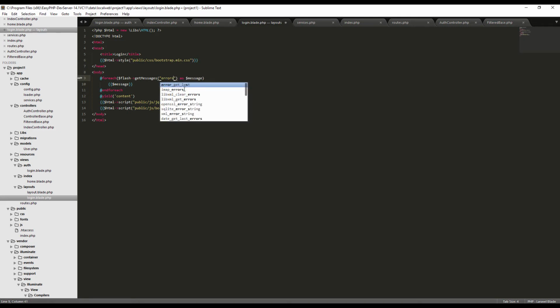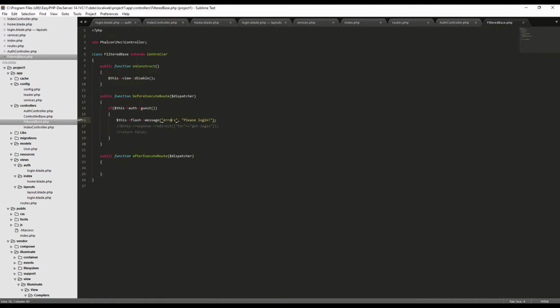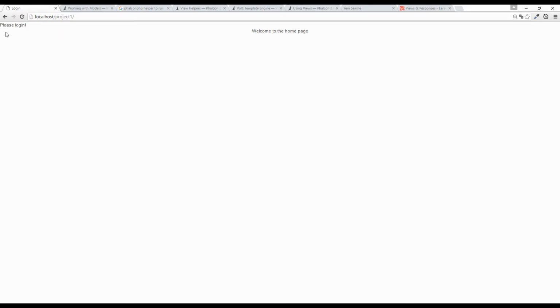I need to put errors, or I'll say warning. And where I put this was in the filter base, and I need to call this warning. Now I can get the please log in. Okay.